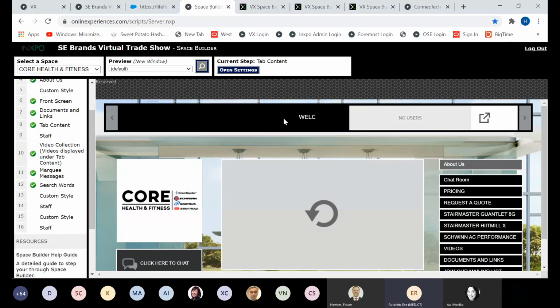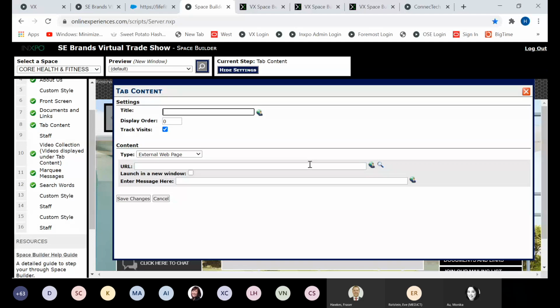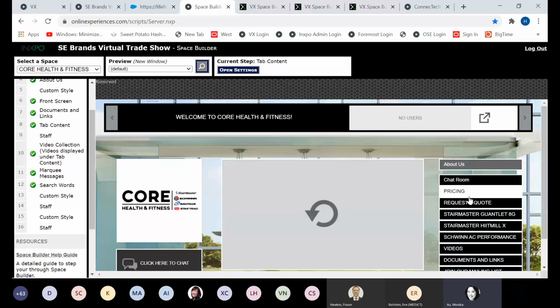Okay, so I guess that's for the pre-recorded. And what about for sort of live events? How does that relate to the booth? So Ruth, for the live event, I think she's referring to the Zoom URL. So the booths are not related to webcasts. But if you did want to have your own Zoom meeting, what you could do is put in a tab, add new, and then put in a URL to Zoom or to whatever you wanted. That would be a workaround so that when people click that tab, they would go to your external Zoom link.